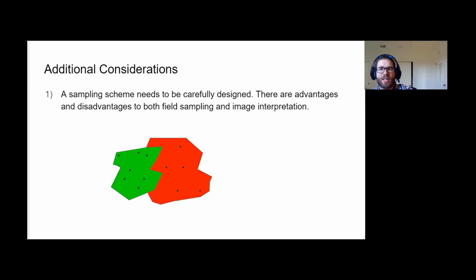To make this more concrete, an image will often have more areas of ground cover and soil than red attack tree mortality. However, the end goal is to have a classifier that is equally, if not more, adept at identifying red attack tree mortality than these non-tree related classes. If the machine learning algorithm being biased towards the most common classes is not desired, a sampling scheme must determine how to collect the less common classes, while also being financially and logistically practical. Some common techniques are randomly removing some examples of the more common classes from the pool of training data, or designing the sampling scheme in such a way that the less common classes are sampled more frequently.